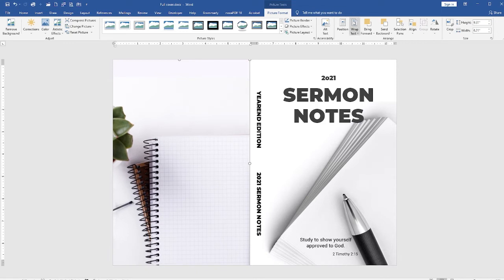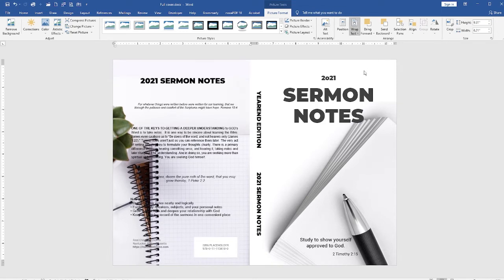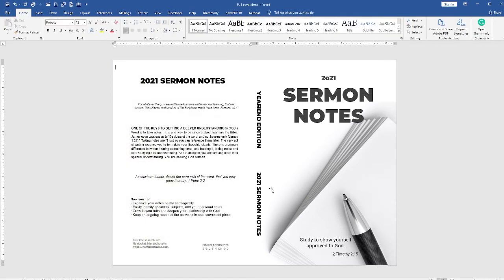Once I've resized it, I go to wrap text, behind text. And once it's behind the text, when I click on the picture again, it brings up all of these options, and I can go through these different effects and make it lighter. Like that, I just clicked that and made it lighter, or basically like no picture at all. So that's how you would do a full cover if you needed to.